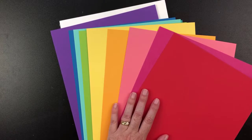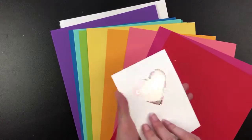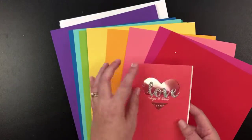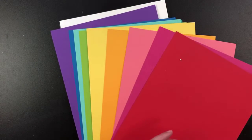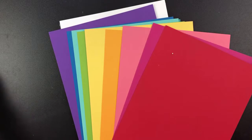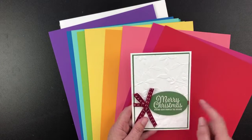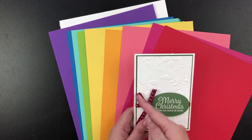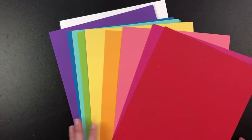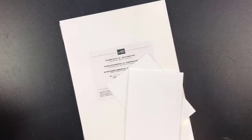And you can use this to add different colours to your card. So for example, I've used my Whisper White here as my card base, but then I've just added the front panel using a different colour altogether. So there's multiple different ways that you can utilise your coloured cardstock. And in this case, here I've used green cardstock as my greeting, and I've got a little bit of green back here as a matting piece as well. So you definitely want your coloured cardstock, or definitely your Whisper White thick cardstock to create your card base.